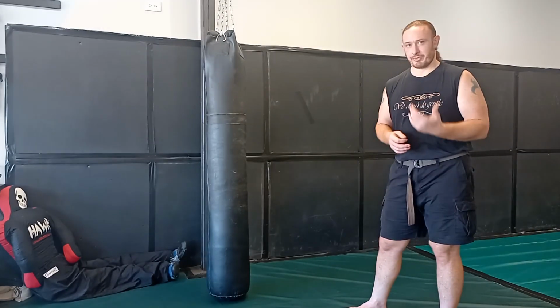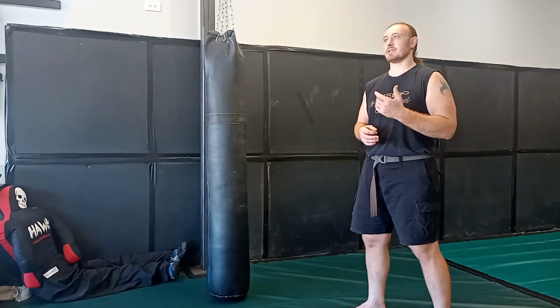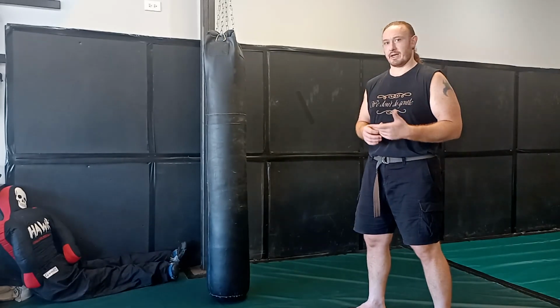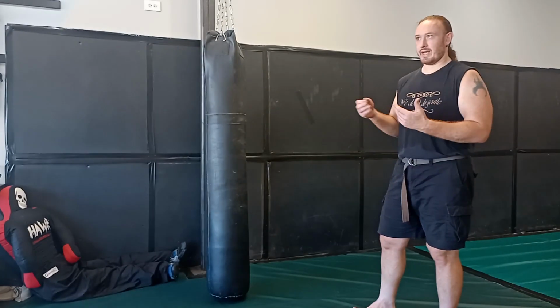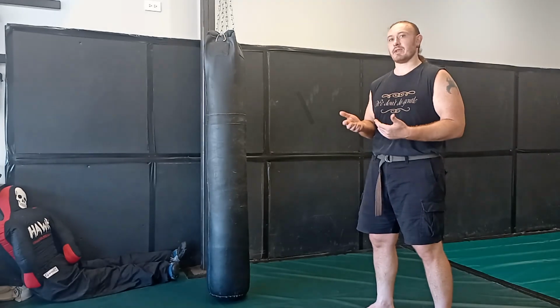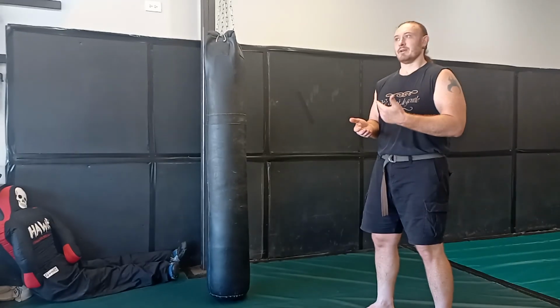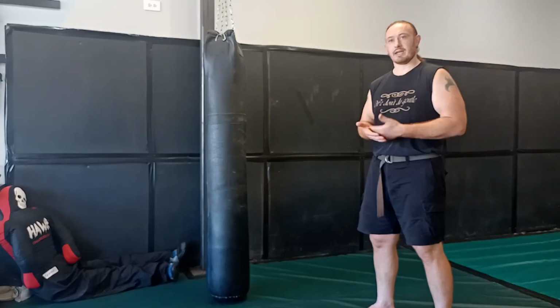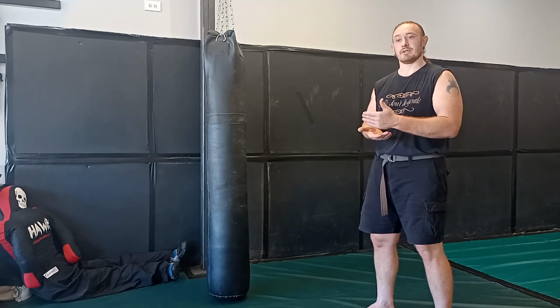And you'll notice I use the term thrust kick, not push kick. Push kicks do have their place. I don't like to teach them as the baseline. And the same thing is true here. Actually chipping in the side kick or kind of a heel-oriented round kick can be useful for certain targets in certain situations, but that's not how we teach a side kick, and we want to make sure that that is not what is coming across to the student.